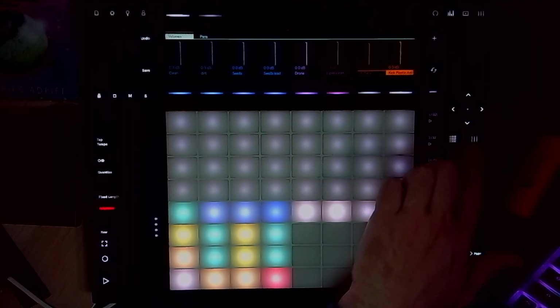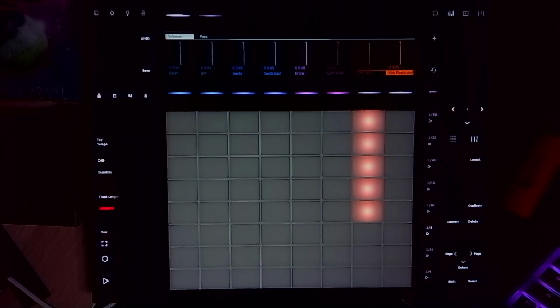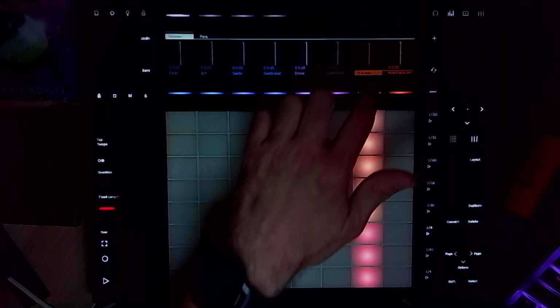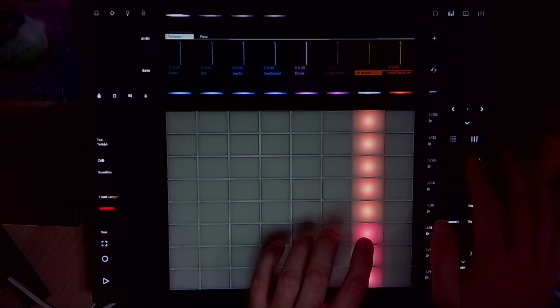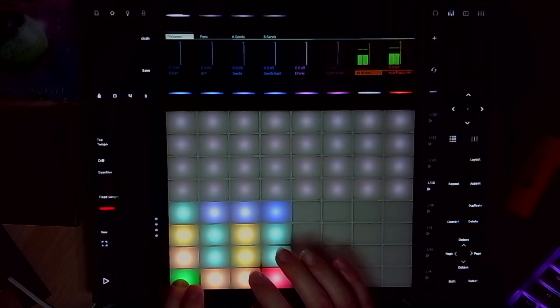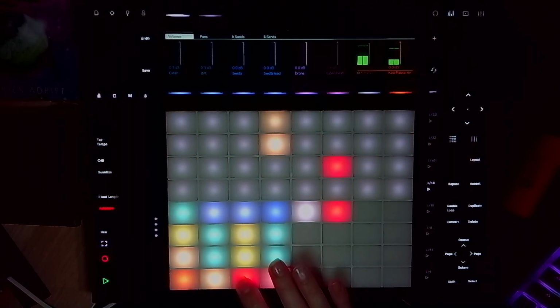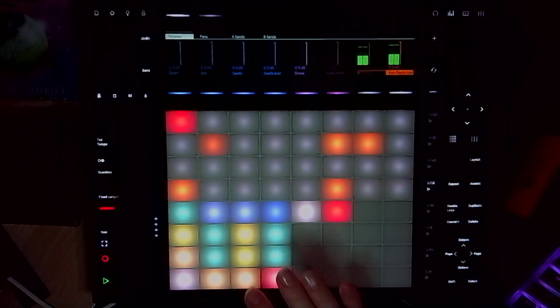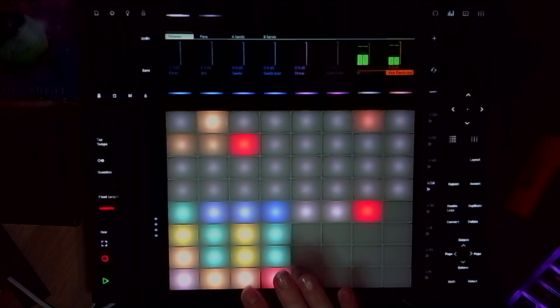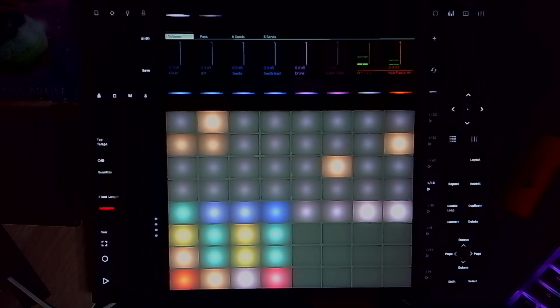I'll go over here and let's say we're gonna come down here to this one. I'm going to record enable that. I'm going to hit this. And then it'll play it.